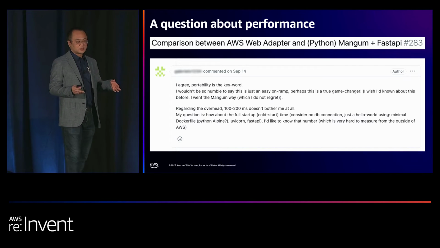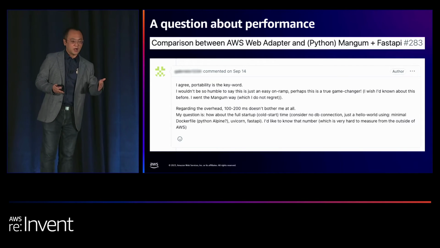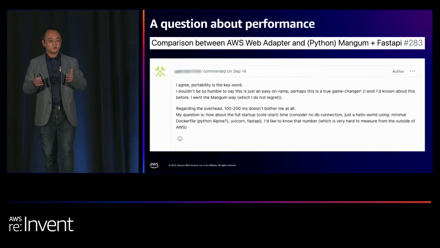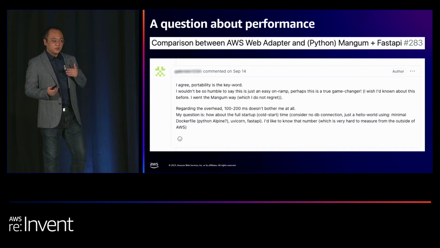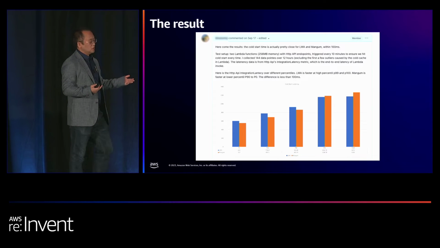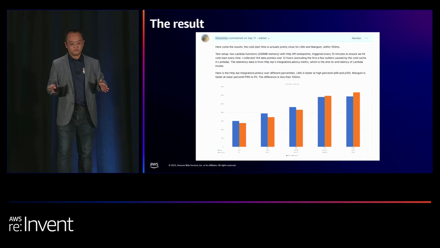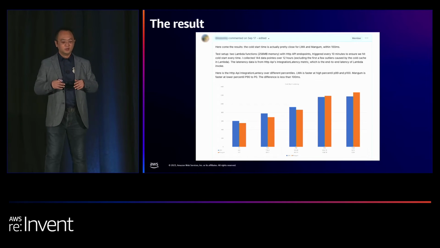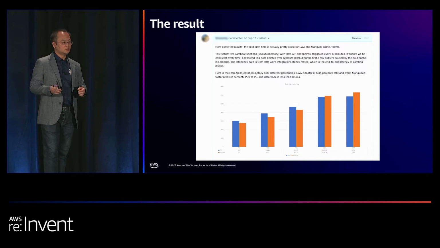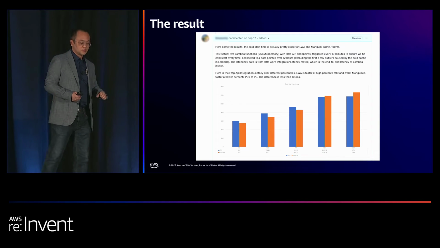We fully expect that with Lambda adapter, the cold start time will be a little bit higher because we are going to start a full-blown web server. With Mangum, you don't need to do that. But we expect that it's not huge. Here's a test result. We ran several hundred cold starts to compare these two types of functions. The cold start time between using Mangum and the web adapter is less than 100 milliseconds. So that's really not significant for people's use cases.